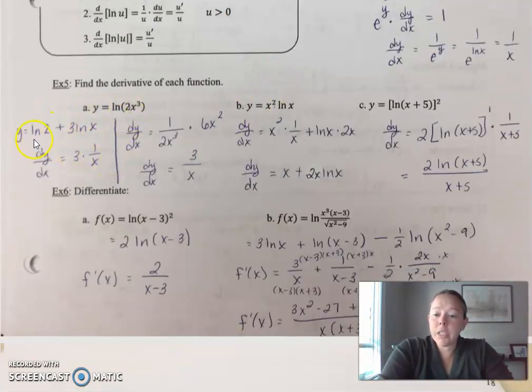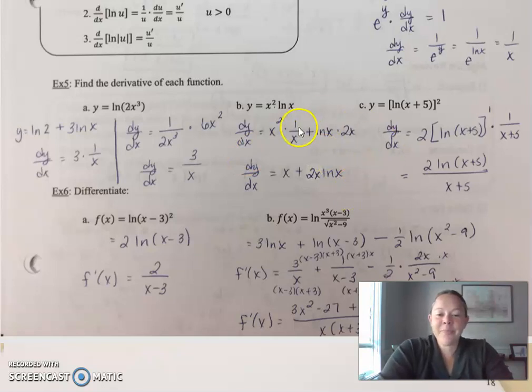Now for this one, I actually did it 2 different ways. I expanded it. And remember, natural log of 2 is just a number, so the derivative is 0. And then this becomes 3 times 1 over x. So that's one way to do it, or treat it how it is. Natural log, the derivative sends the inside, or the argument, to the denominator. That's what I did first, but then I have to multiply by the derivative of the inside. So that's where this 6x squared is coming from. And if you simplify, look what you get. 3 over x. It's the same thing.